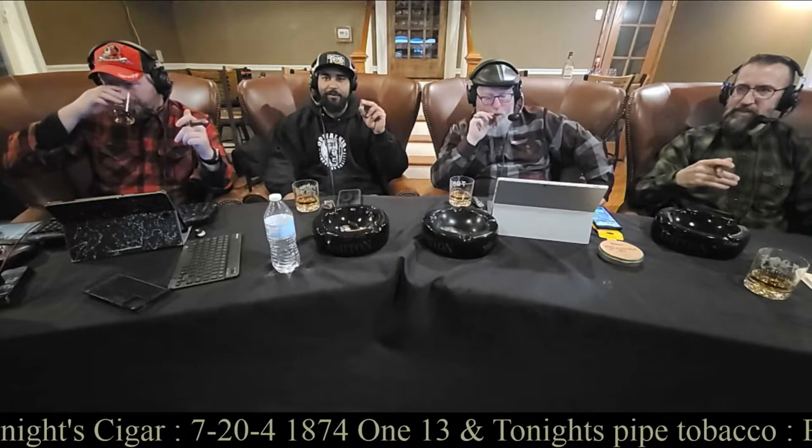T-bone steak. No, not with this cigar. Because even though this has, to me, more of a fuller body depth of flavor, there's a lot of different subtle flavors coming out of this. I don't want a specific food that's going to take away from this, so I'm going to go with something a little bit more bland, like chicken. You would want to have chicken with this. Yes. Why would chicken go well?